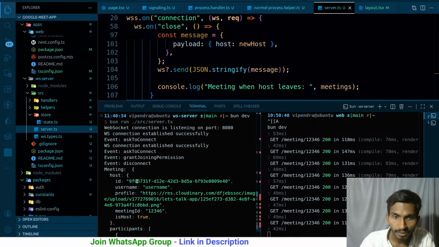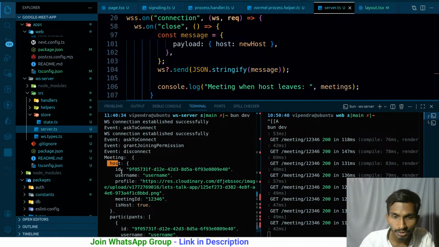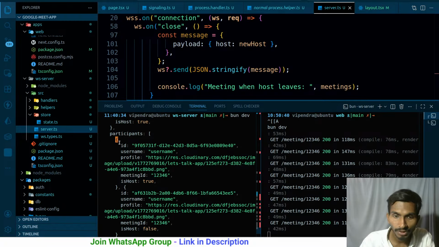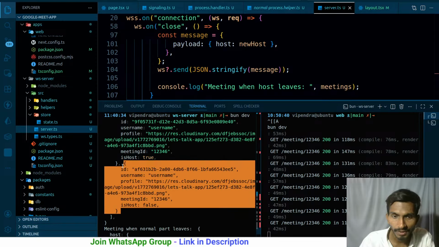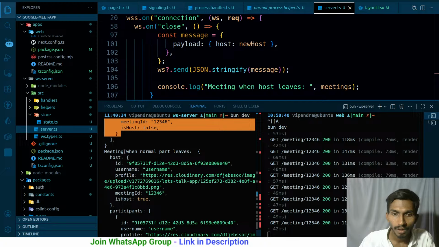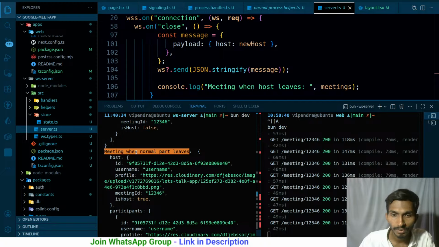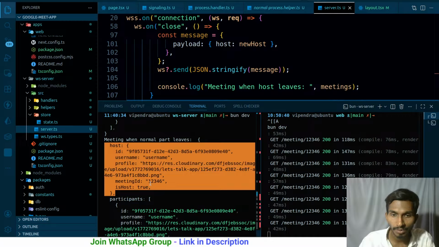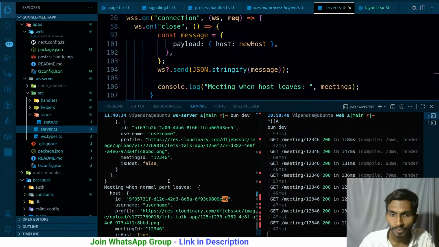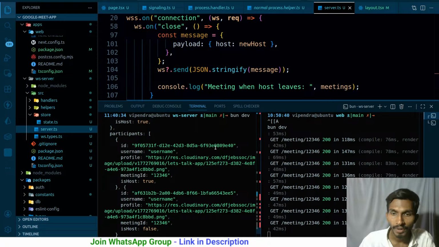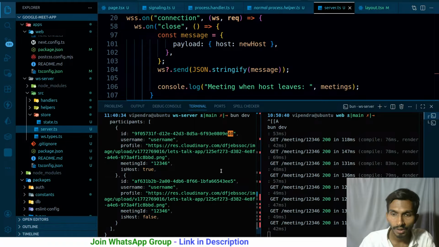So ultimately what happened, the meeting, it was like this. There was this host inside the meeting, username, and there were two participants here, first and second. And after that what happened, when normal participant leaves, because of course that is not the host, so when normal participant leaves, at that time host remains the same. That means id 40, and earlier the host was with the id 40, so ultimately host remains the same, and host was also the part of this participant, and the another was e5.